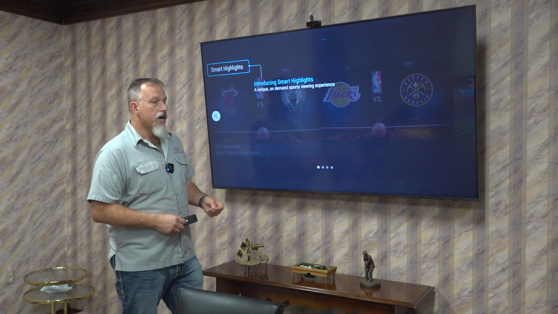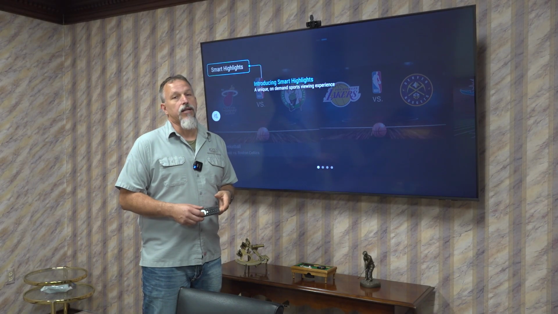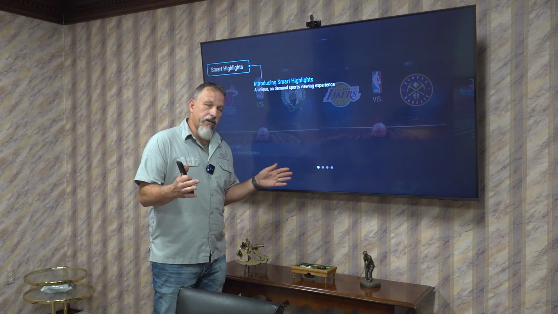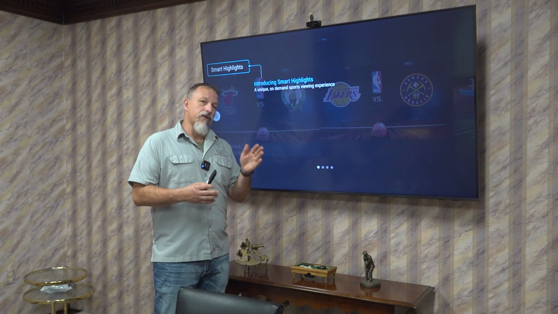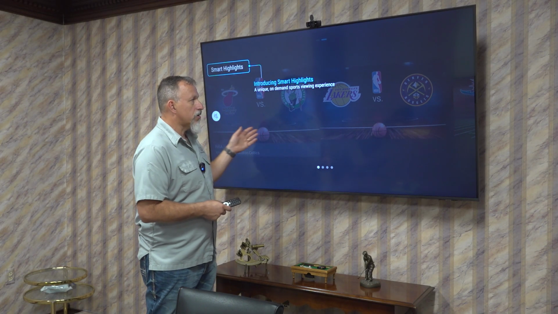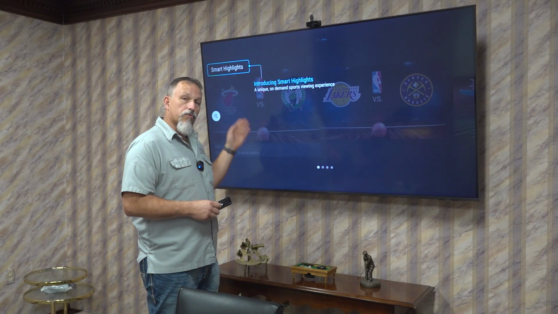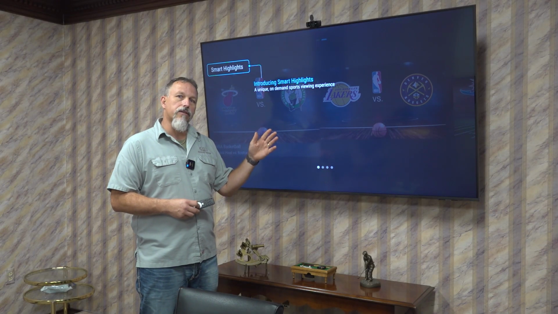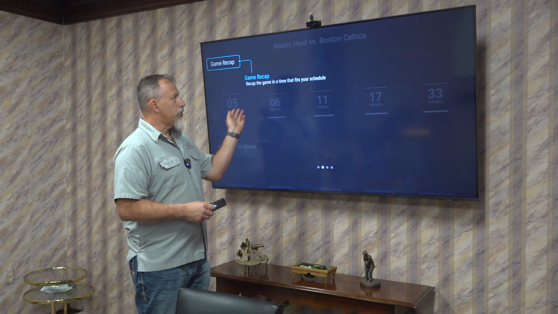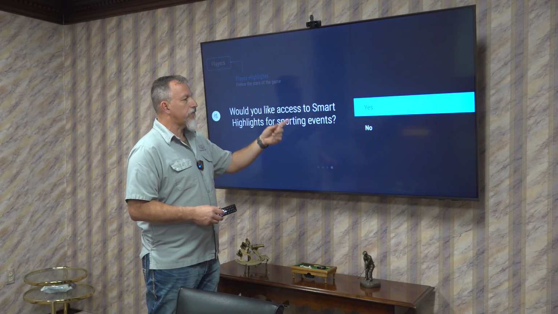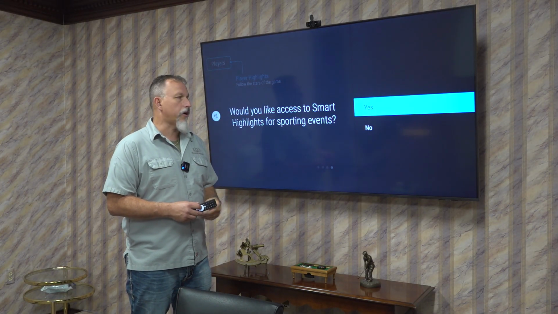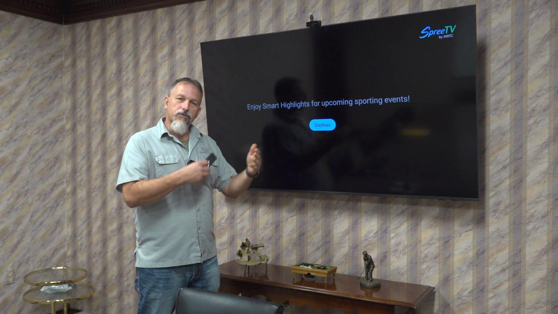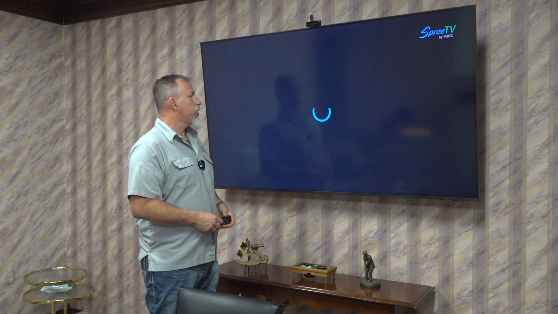And once we hit OK, you may get a pop-up asking you for Smart Highlights. Smart Highlights is a feature inside of our app which takes all the sporting events over the last week or so, and it cuts out just the things you might want to see. Show me all the dunks in the Lakers game. Show me all the home runs the Reds hit. Show me all the double plays in the Major League Baseball game last night. So that's entirely up to you, but if you get this screen to pop up, you can just toggle through it. It's telling you about it, and it's just going to ask you if you want to opt in or not. I'm going to go ahead and opt this account in, hit yes, and it says this will take some time, essentially because a sports event has to happen before they show up for your account.